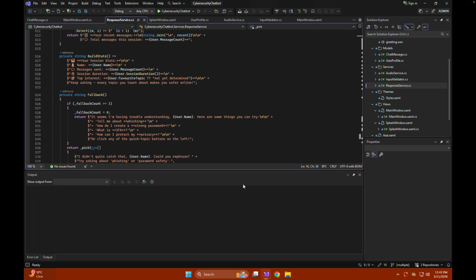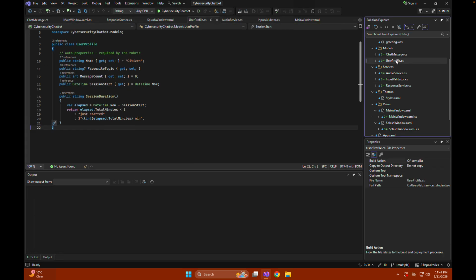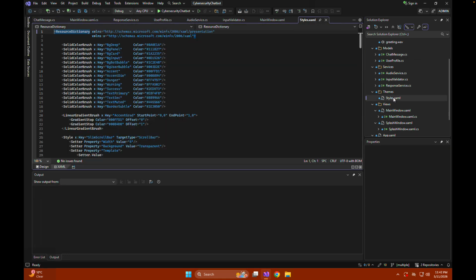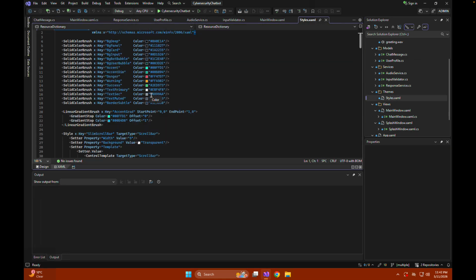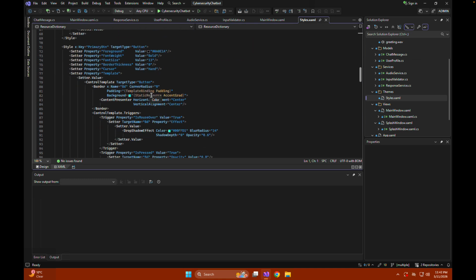There are quite a few files here as well. There's also a style that has been added, and you can see the color scheme, how we've layered it out and structured it accordingly.